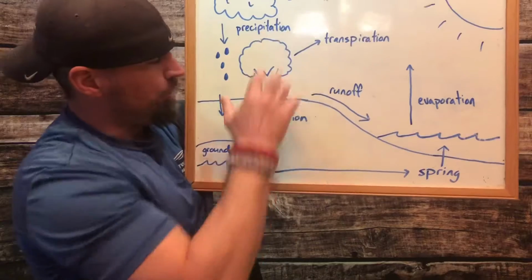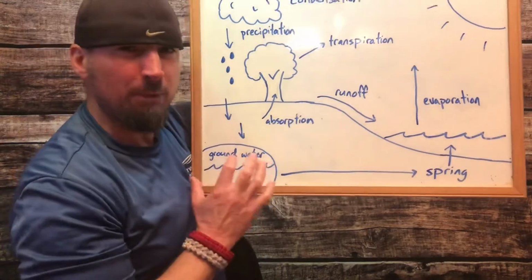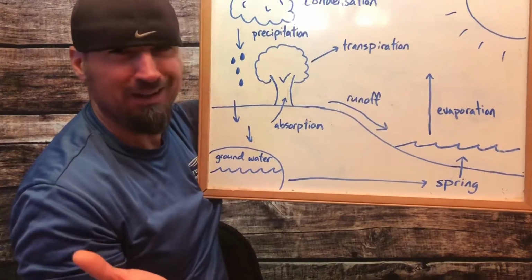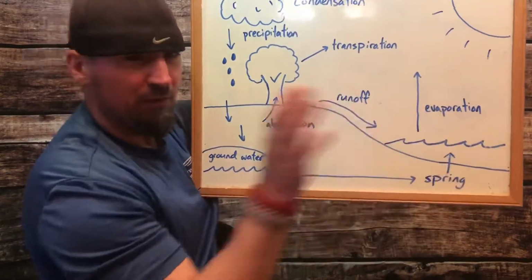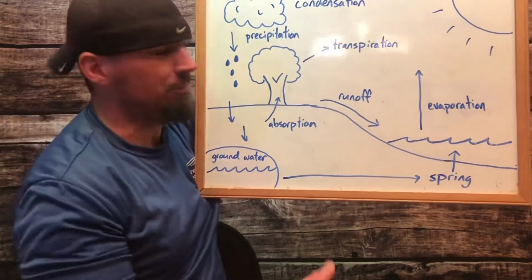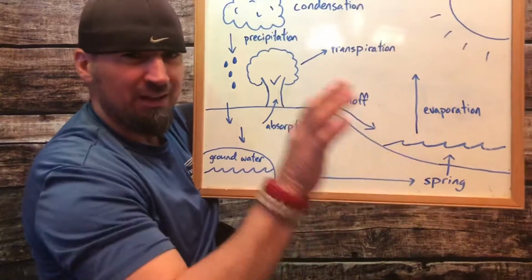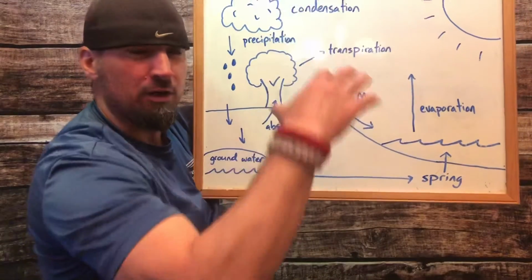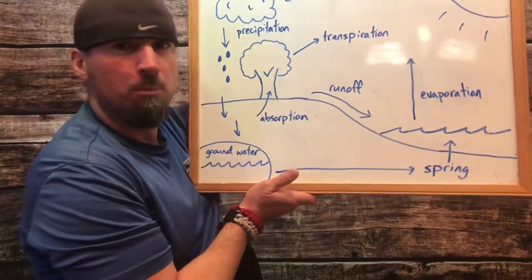Other water that's not pulled back up into plants falls farther down into the ground, eventually becomes groundwater, which in Minnesota, this is where we get a lot of our drinking water. And some of that groundwater does come back up into these collection spots, the lakes, the streams, through springs. There's no way for the water to get out of this. There's no way for new water to come in. What's here is here, meaning we can't just make more water.